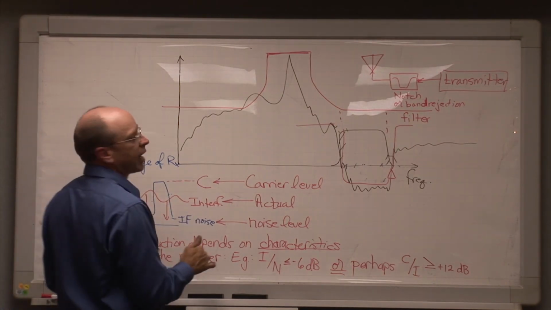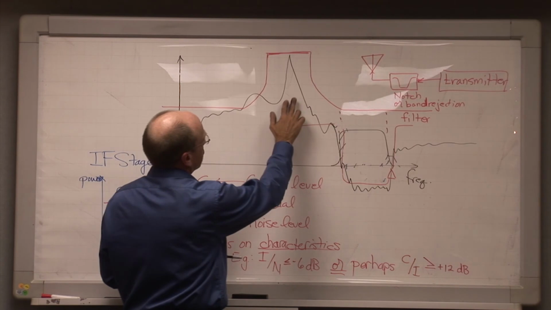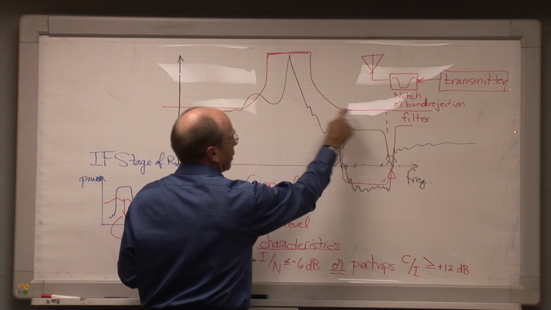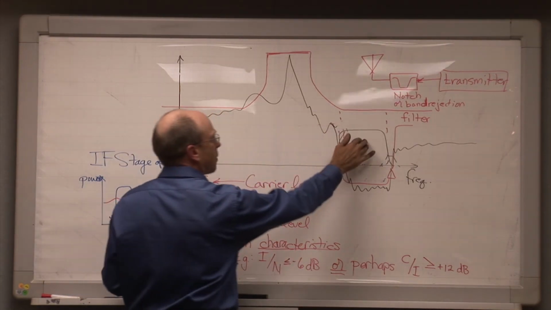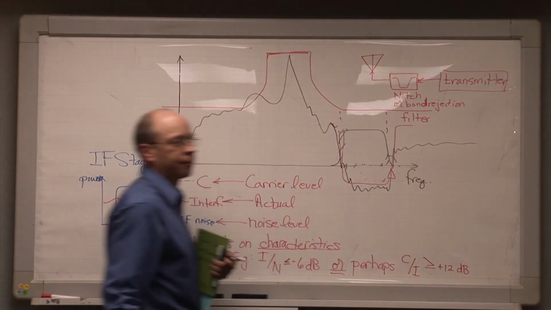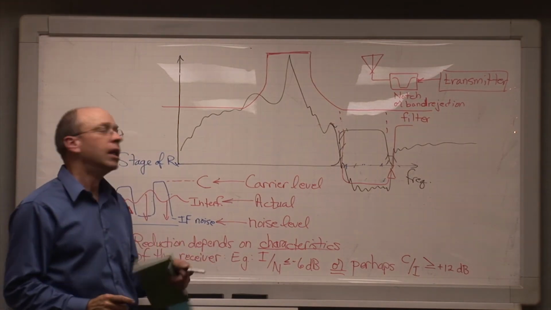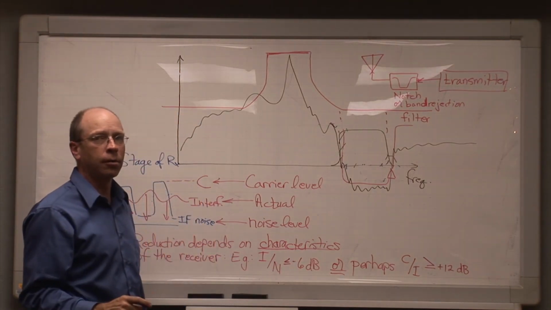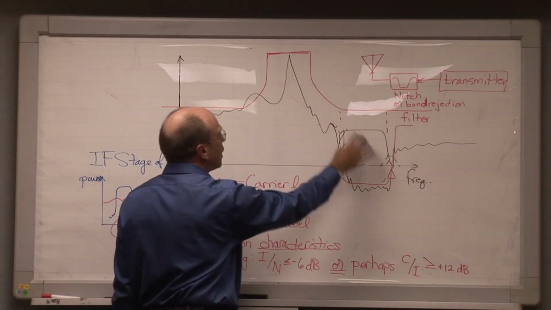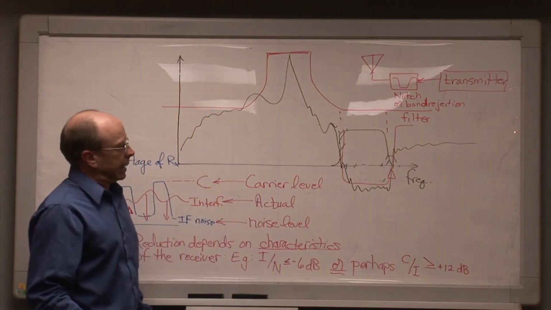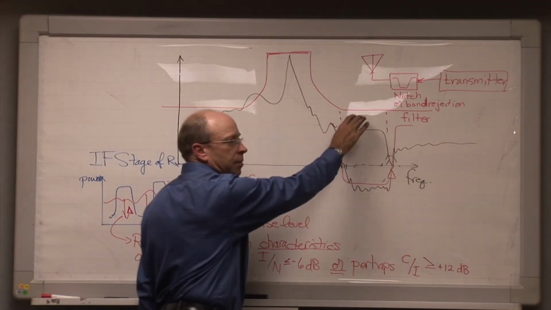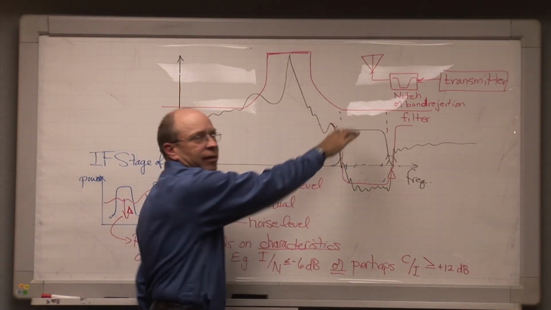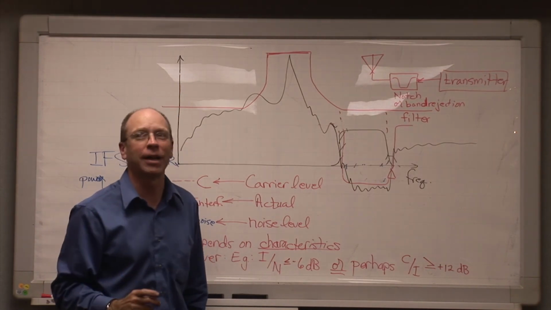And again, who pays for all this can depend upon whether the transmitter does or does not meet this sort of emission mask. If the transmitter meets the emission mask, then the people who own the receiver might be asked to go ahead and pay for the filter. If the transmitter does not meet the emission mask, then presumably the agency or the entity or the company that owns the transmitter needs to install a filter in order to come into compliance with the emission mask criteria. And again, although emission mask criteria are intended to minimize cases of electromagnetic interference, they don't guarantee that it won't ever occur anywhere.